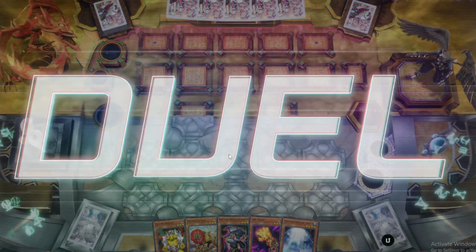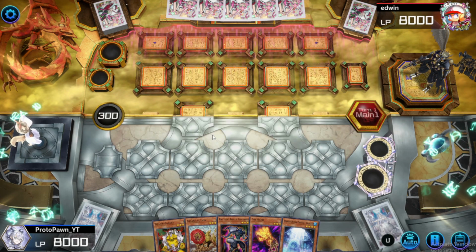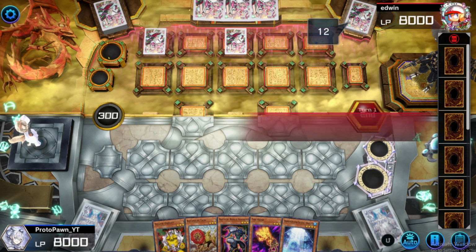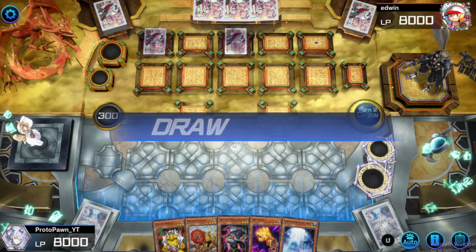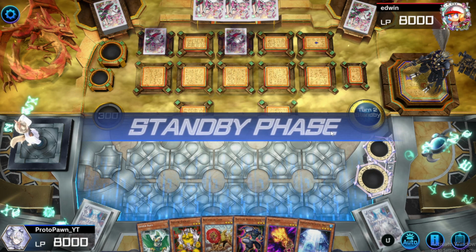You know what I haven't seen in a while is a Blue Eyes deck. Not that that would have been too much different, but... And Blue Eyes does do piercing. But... What are we up against here? That's 12. He's got 40 in his normal deck, which is good. Okay, we've got our level 1 tuner. That's fine.